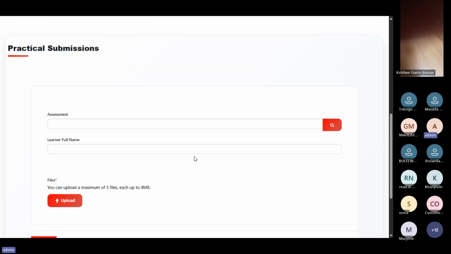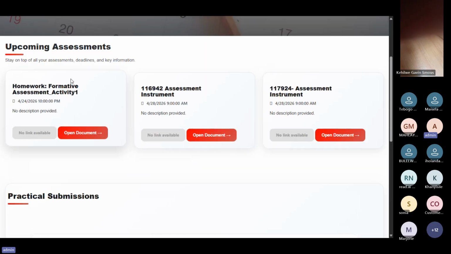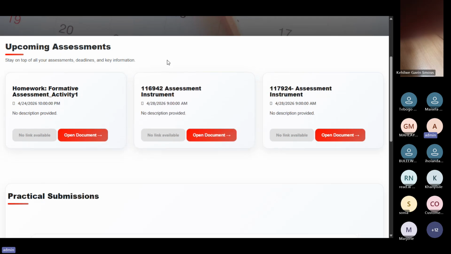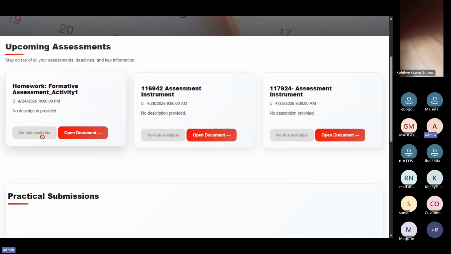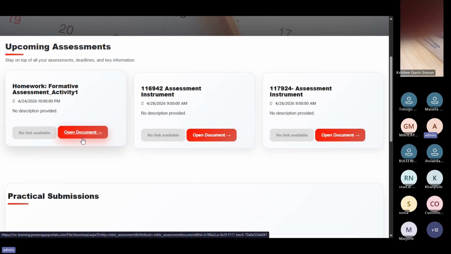As I mentioned before, you'll see all your upcoming assessments here, displayed above, either available as links or documents. These would be typically instructions for you to read and go through and attempt the assessment itself.